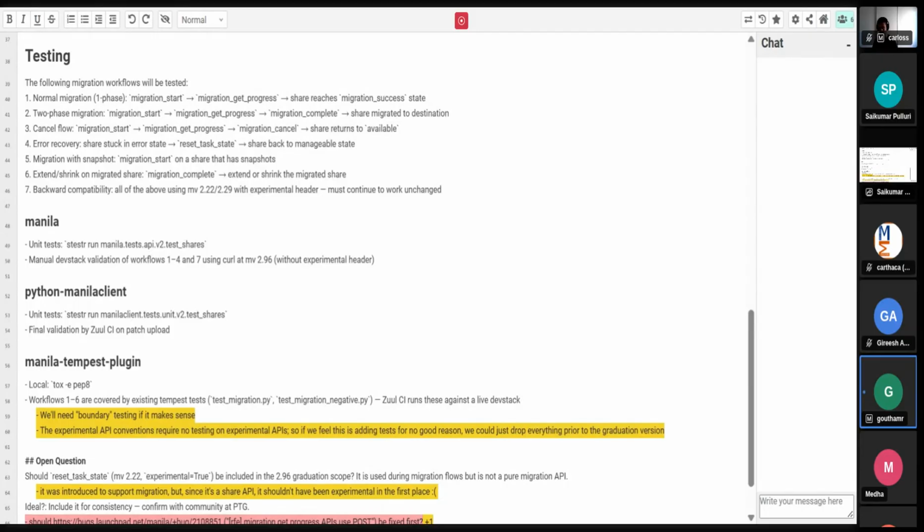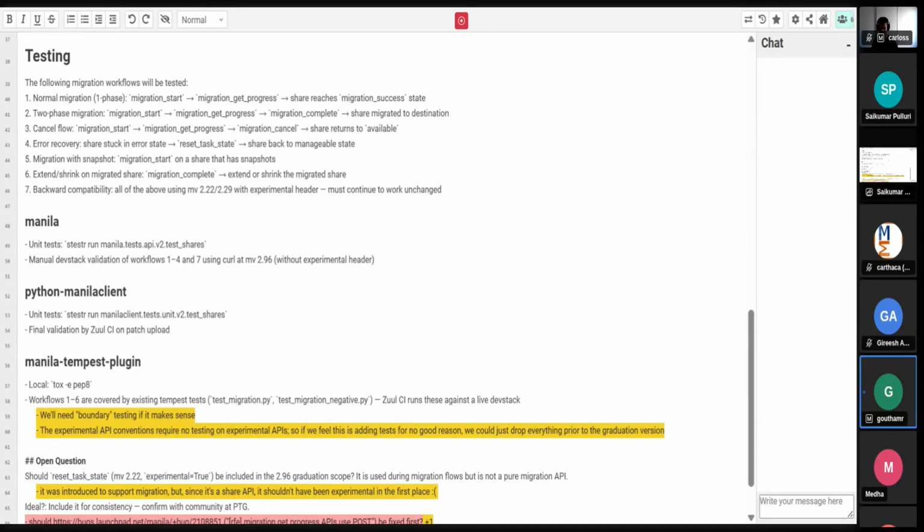But I want to go back to the experimental API specification itself around this. I think the goal for us was to not double our testing and continue to test things that we had called experimental. Our idea was to just test from the graduation version and beyond.